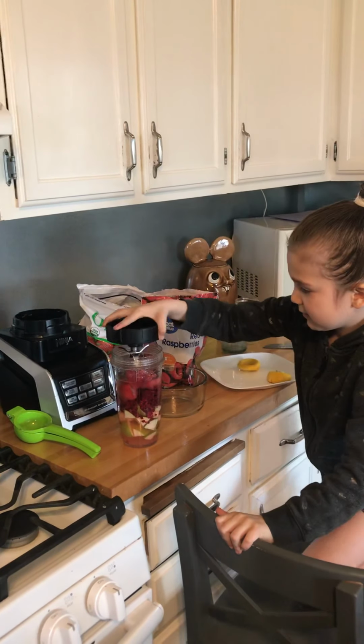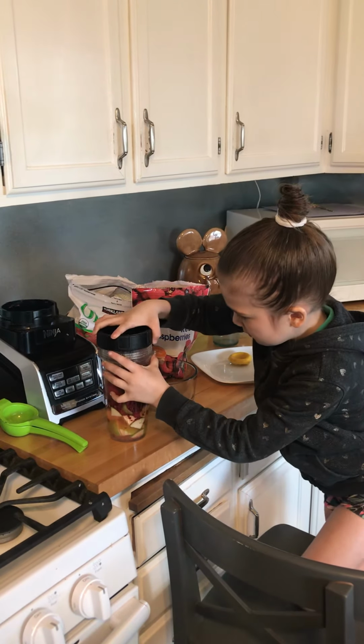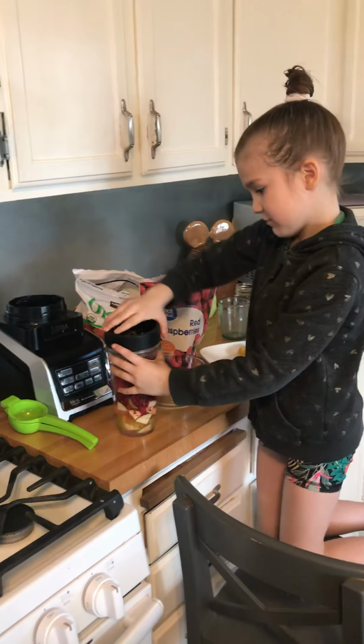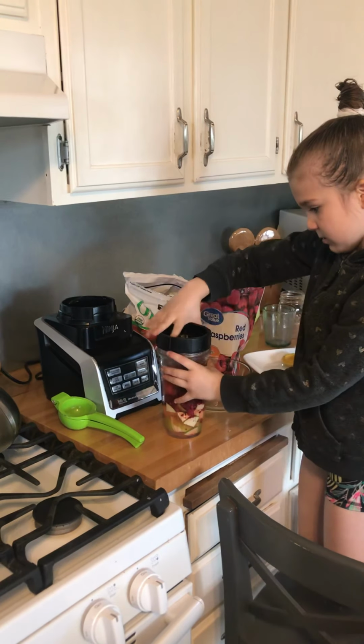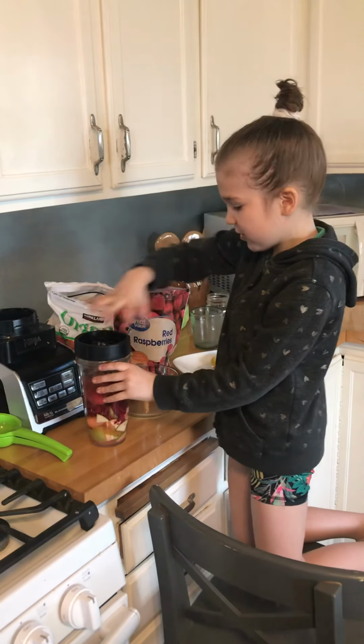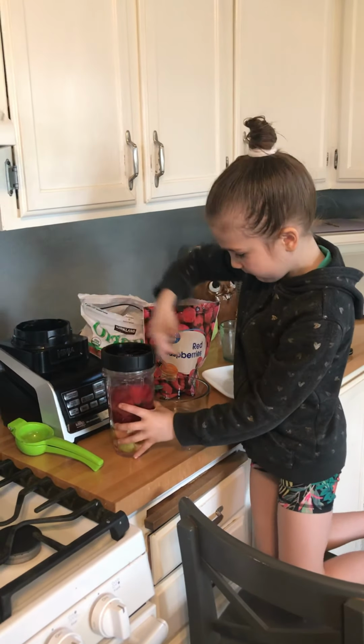Now, Nora has used this a lot. You want to make sure that your parents are helping you if you're using the blender. But she's been a pro at it. So now I can make my smoothies by myself.